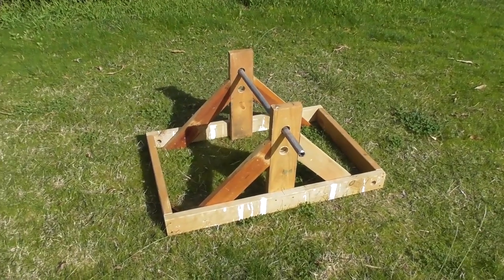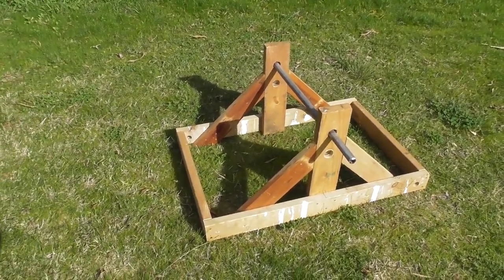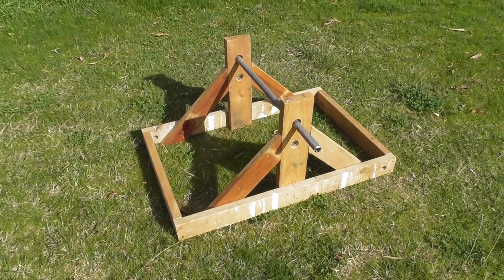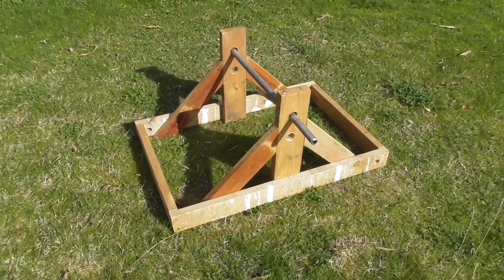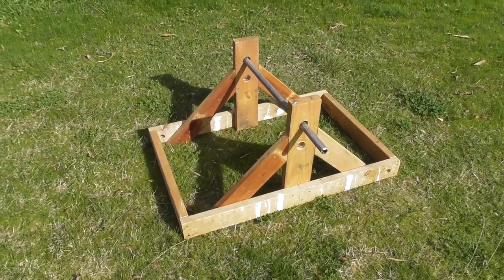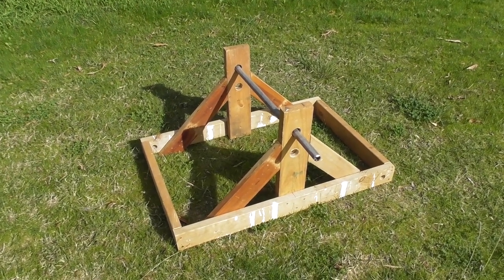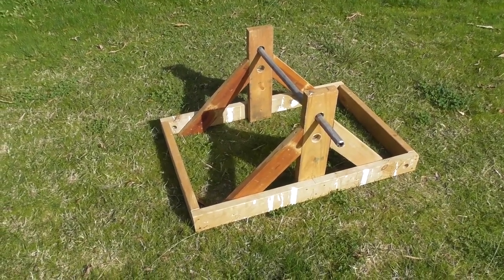So what we've got here is a base made out of scrap timber I've had in the shed forever. It's not quite 2x4s, it's actually 30 mil by 90 mil, so I don't even know where I got this timber from, but it's been in the shed forever. So I thought I'd put it to good use. So the base is a meter long by 60 centimeters wide, and that's turned out to be definitely stable enough for what we need.